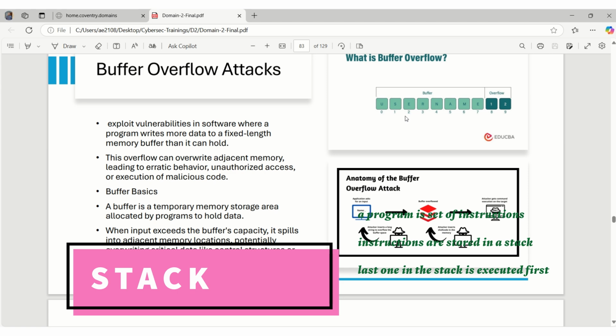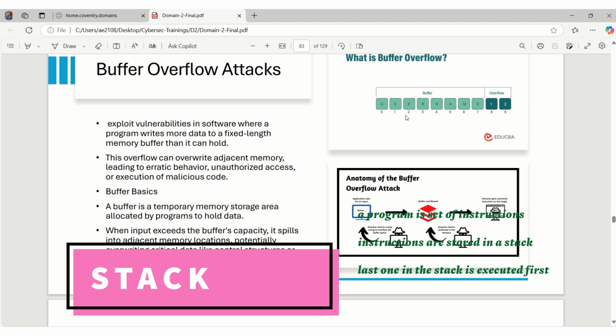When we experience a buffer overflow, the remaining characters that were directed towards the buffer would spill over into adjacent memory locations. And when they spill over into these adjacent memory locations, they would override critical data that were in these locations.